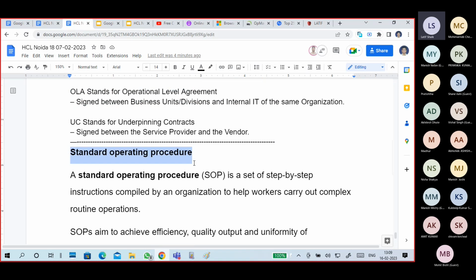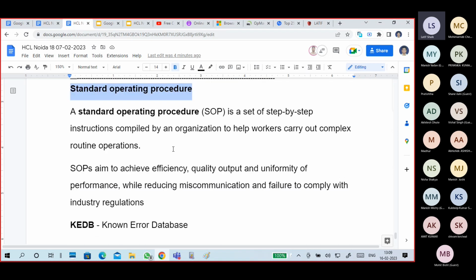Standard operating procedure. So, guys, to do anything, for example, you want an internet connection. You call the internet service provider: I want internet connectivity. Then the procedure will start. The customer requires internet connectivity. So how to do it? Which place does it belong to, what documents are needed, what is the price, how to give the connectivity. Once we establish the connectivity, how to install things, and whether it is getting internet or not. Now it is getting internet, so it is completed.